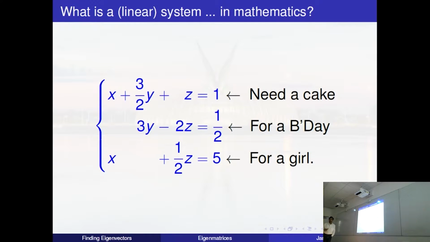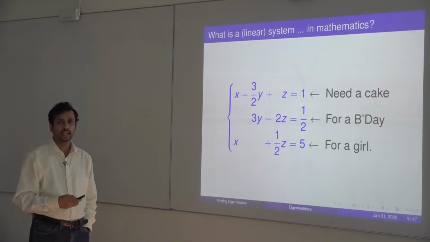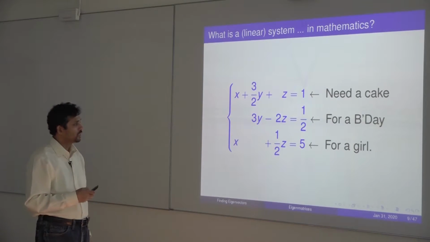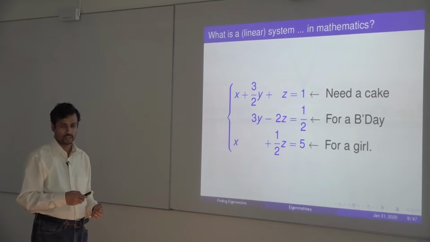And then also we had a question: we know that there are some systems. This is what we normally call a linear system. So you have a linear system. Now we know that when you talk about linear algebra, there are situations where there are no solutions. So how can you interpret that in a real life situation?